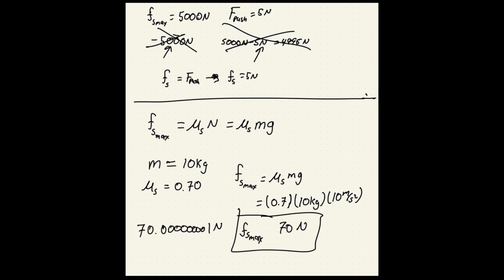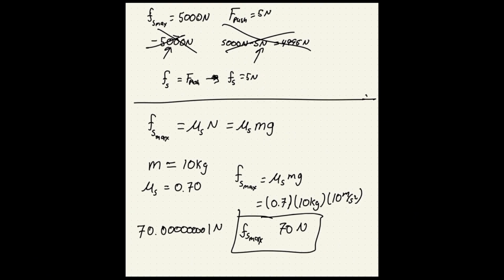Because my mu sub s value is bigger than mu sub k, and when I overcome that maximum static friction, I enter into the kinetic friction regime when it starts to slide. That means my F sub k value, the kinetic friction, will be less than my static friction. And so all of a sudden, all this force will drop out from the friction. It'll decrease dramatically, and we will see acceleration. The block will start to slide.